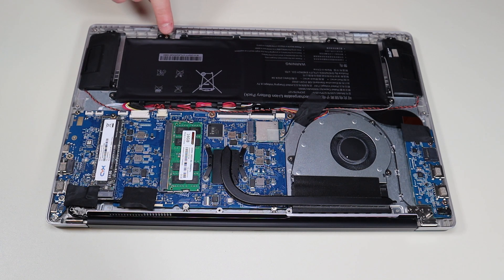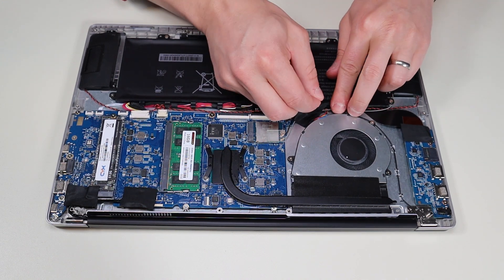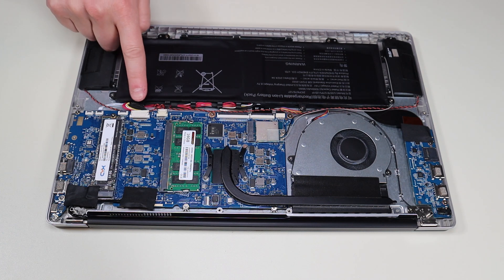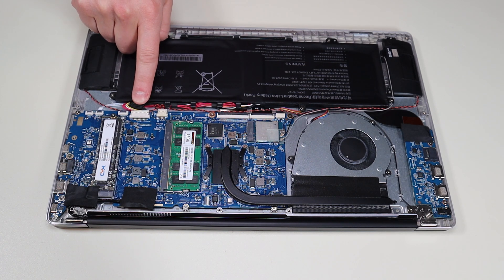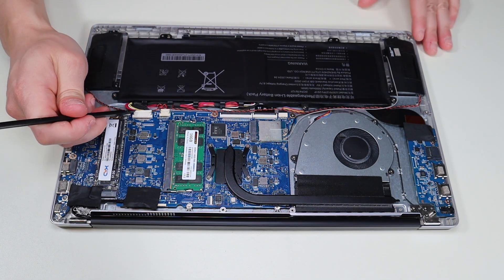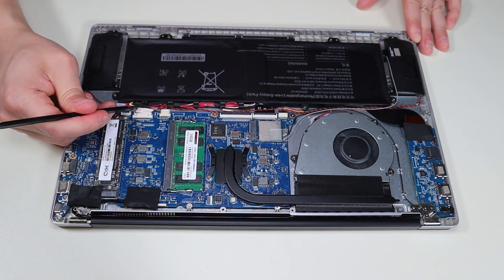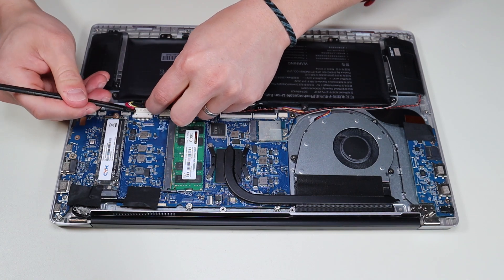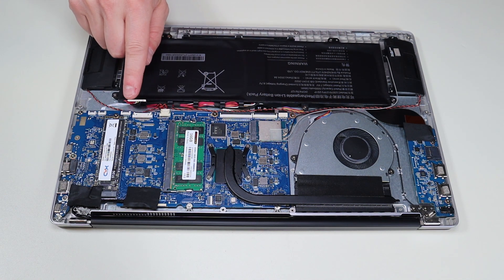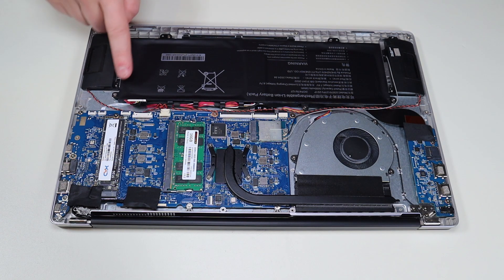The battery is held down by five screws. I'm going to take off this piece of tape as well to access that last screw. After those five screws, it plugs into the motherboard right there — it looks like it came out a little loose. I'm going to take a small flat plastic pry tool and push it from each side of that clip for that plug until it comes out of that port. That's how I unplug my battery — we want to avoid pulling on wires anywhere in a computer if at all possible. Just manipulate the plug, because when you pull on wires you can sometimes pull the wire right out of that plug.